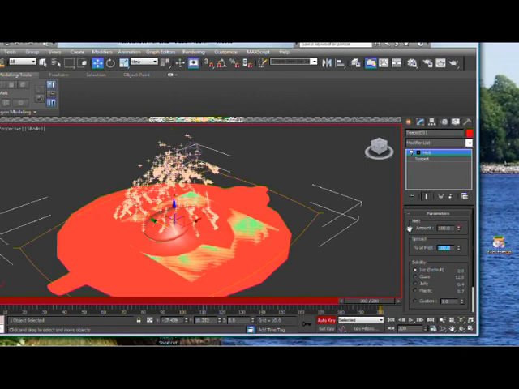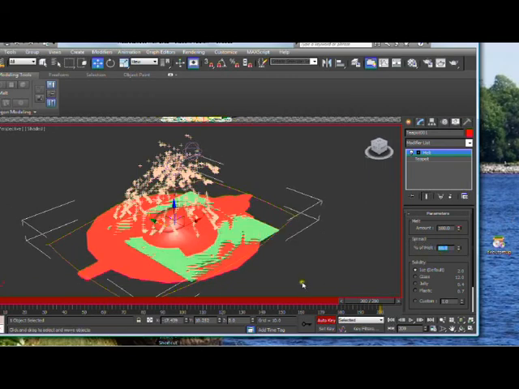And there it is. It's a little bit past the table, so let's put it back to a more reasonable amount, say 60. And Max takes a little bit to figure out where to put it and where to add, and there it goes.